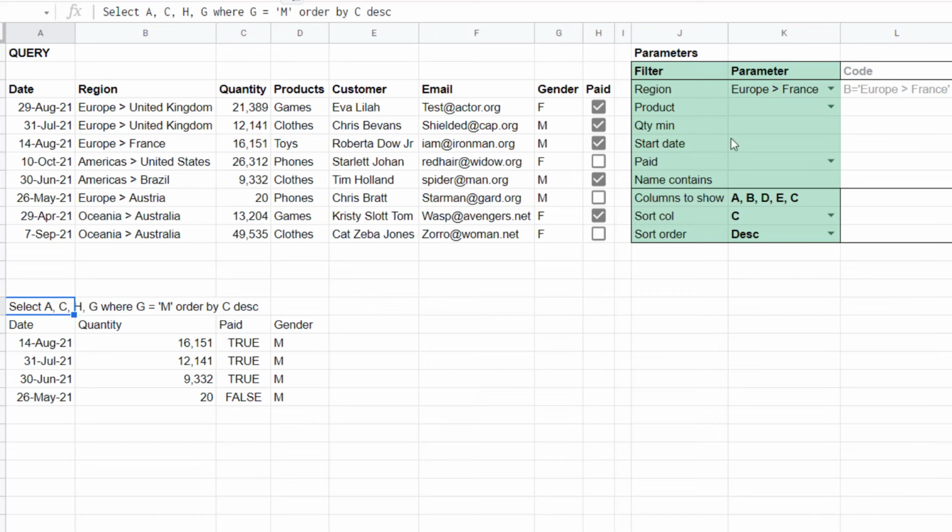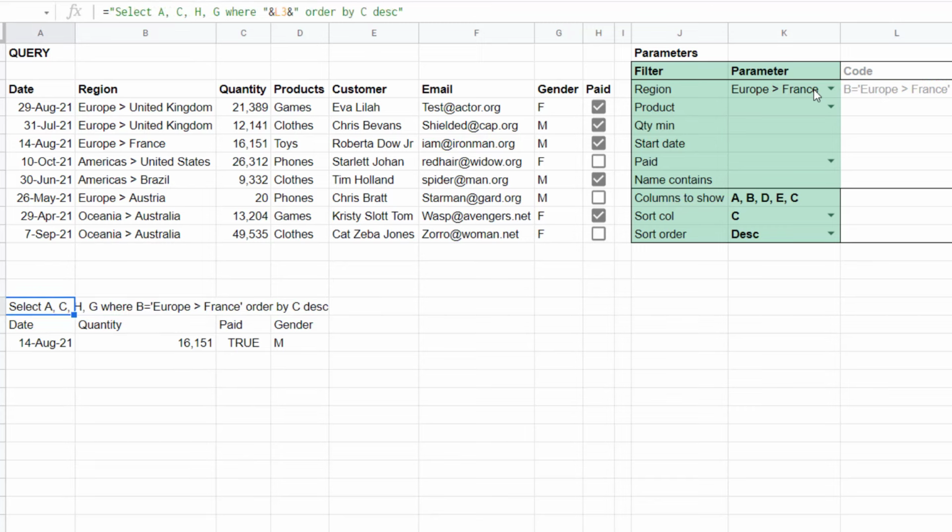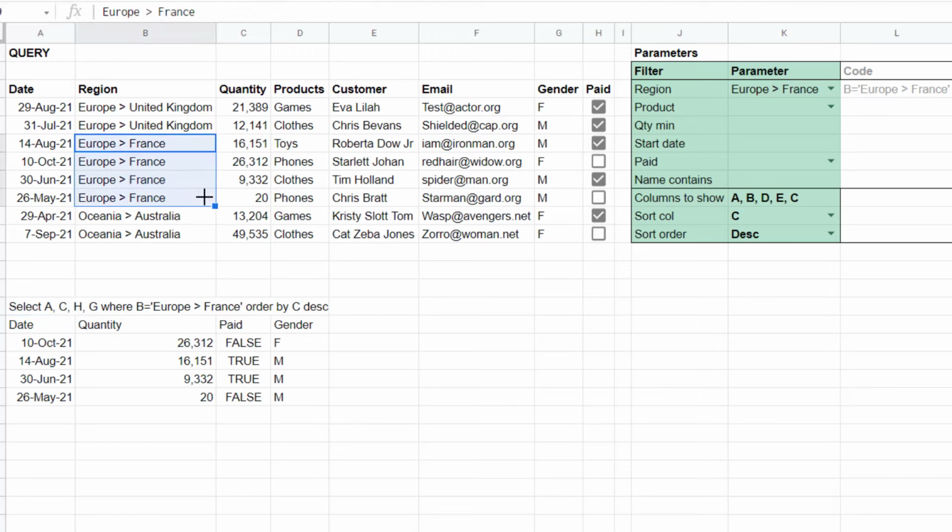So next let's make this refer to this one. So I'm going to need to write equals and then put all of this in brackets. But over here, I need to replace this with speech marks and then I'm going to click here and then & again, speech marks again. So now it's referring to all of them where that one is France. Now just to show you, if I drag France in here, then it appears like that. So this is the basis of what we're going to do for the others.